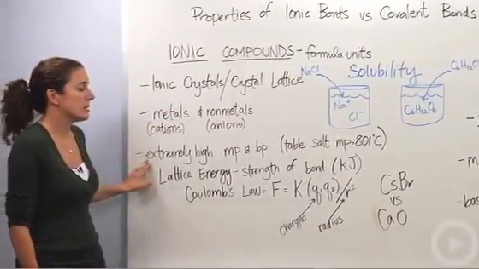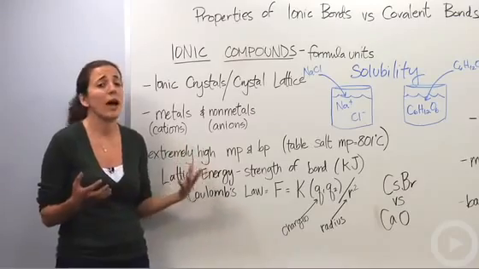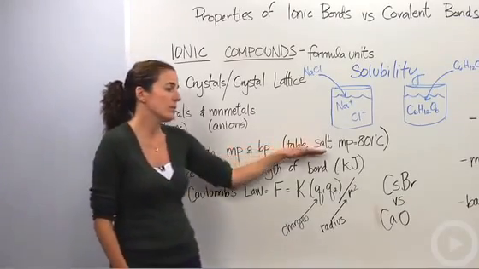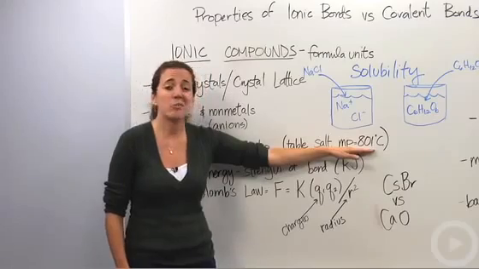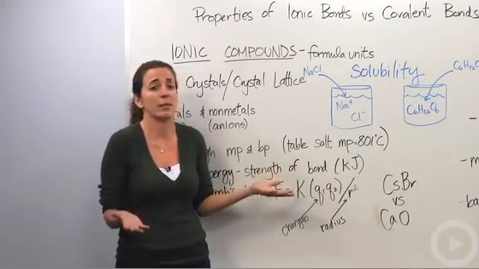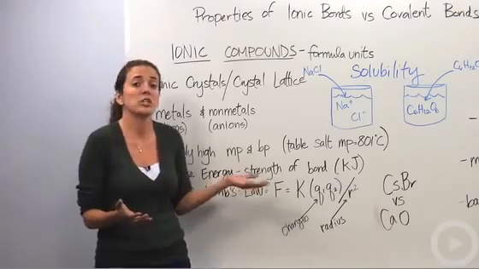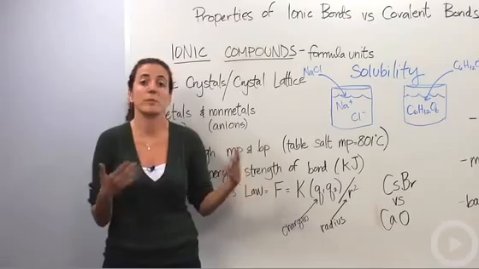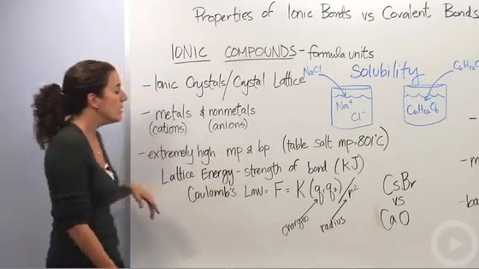Also, their melting points and boiling points are really, really high because basically all they are is ions held together. For example, table salt has a melting point of 801 degrees Celsius, which is ridiculously high. You've never actually melted salt before. Too much energy is required to break apart those ions to make it melt or to make it a gaseous compound.